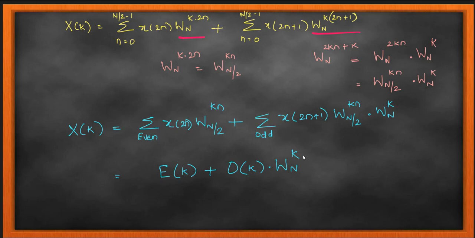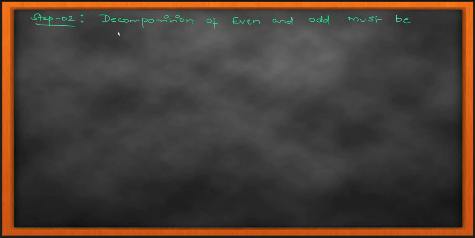So what does this E of k mean? It means my even splitting, O of k for my odd sequence indexing, multiplied with my W_N of k. That is your first stage of your FFT, or the first equation that we are going to see. And now this is the decimation in time we have done, right? That is one level decimation in time, and we are going to do this decimation in time further and further till we have to.